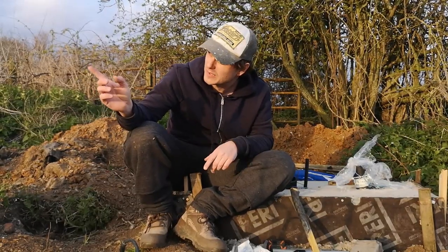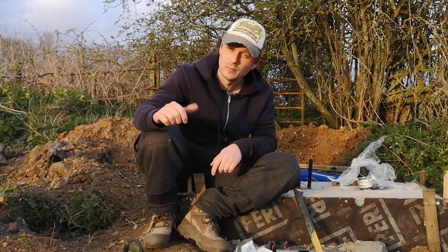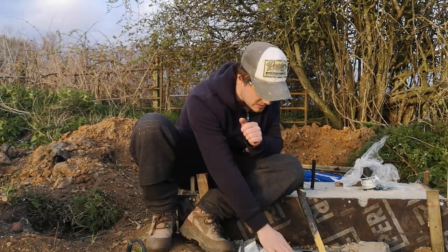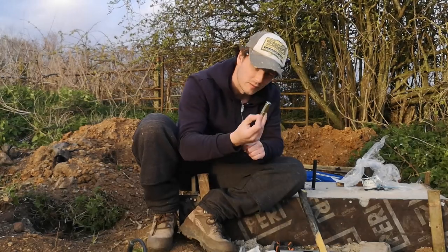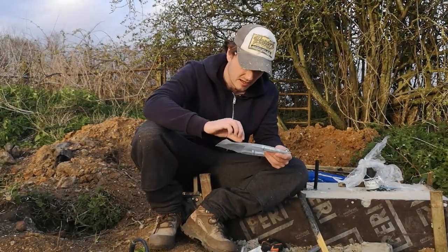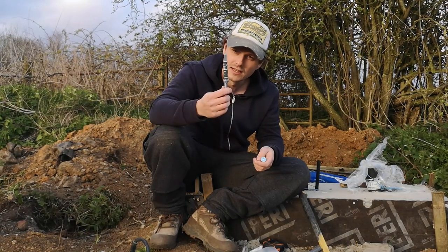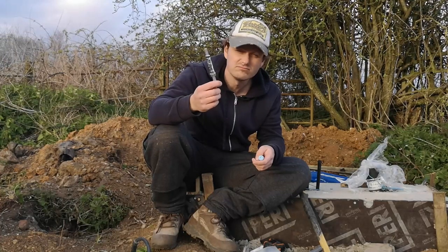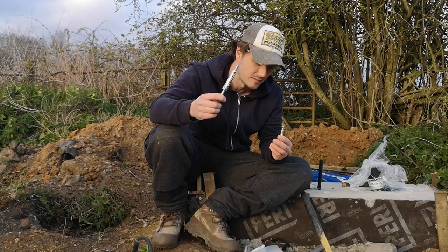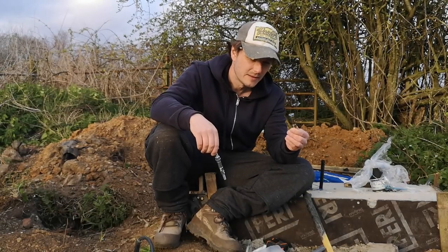Dan's sorting that bit out for me, burning the ivy off. I thought I'd bolt the base down to, well, the kiosk down to the base. Well, we need to use some big fat bolts, like this, crew bolts they're called. I did order some that were a bit easier to use than this, but Royal Mail, brilliant as they are, just didn't get them to me on time, so I've got some of these. They'll be a little bit more difficult.